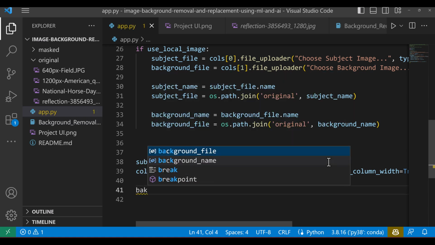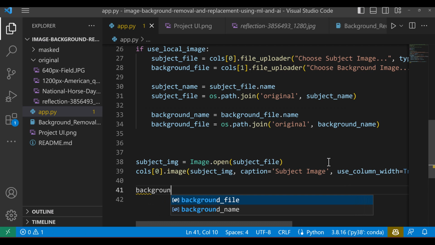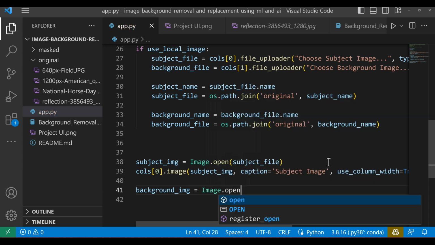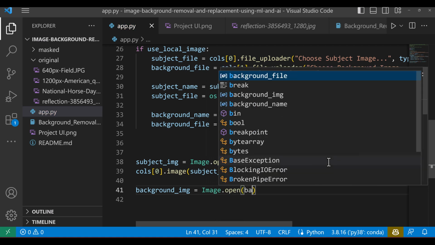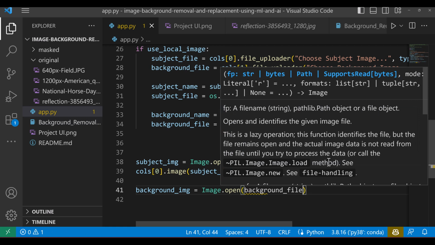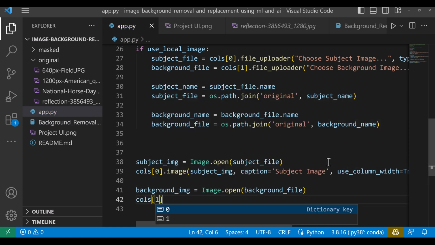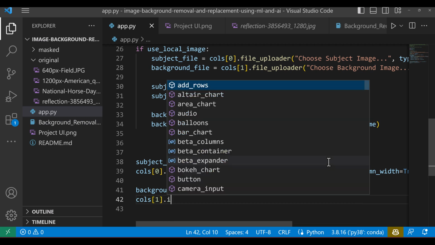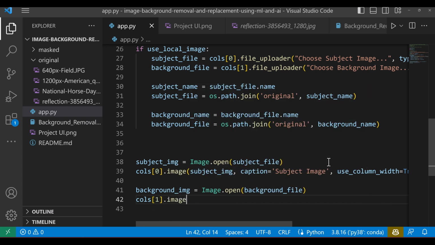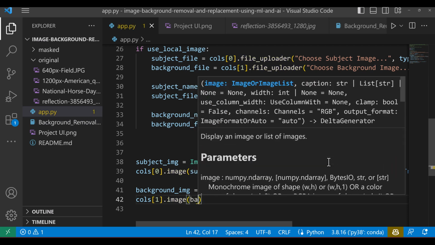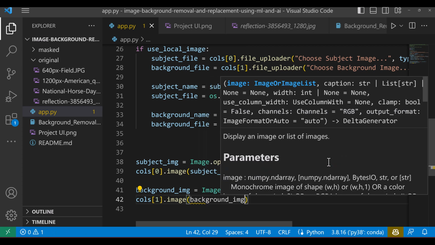Thereafter I write background_img is equal to Image.open, and in that I write the background file. Once I have the background file, I write it in the second column, cols[1].image, with the background_img, that's the background image.